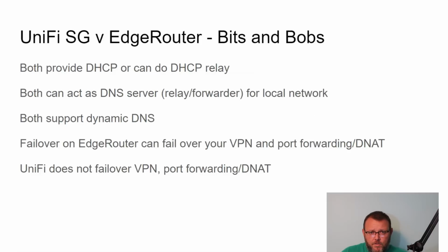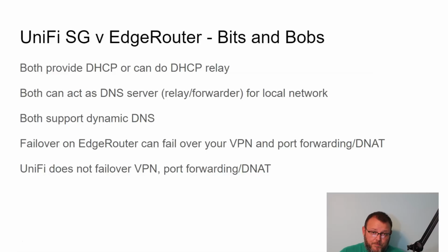All right. So both the USG and the EdgeRouter can be DHCP servers or can do DHCP relay. Both can act as DNS servers, relay forwarders for the local network. But if so, the EdgeRouter actually has a wizard where you can put those aliases in, and it's not so much really a DNS server. It's kind of like a DNS server, but it's going to intercept those requests, and you can fill those out in the wizard. USG, we have to do it. This will actually survive a reboot, amazingly enough, but you have to manually edit the host file and put the IP and the host name in to accomplish that with the USG, but it can be done.